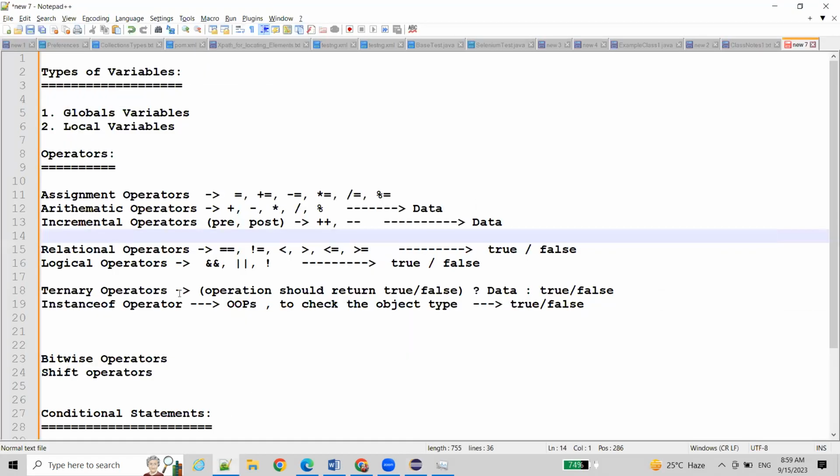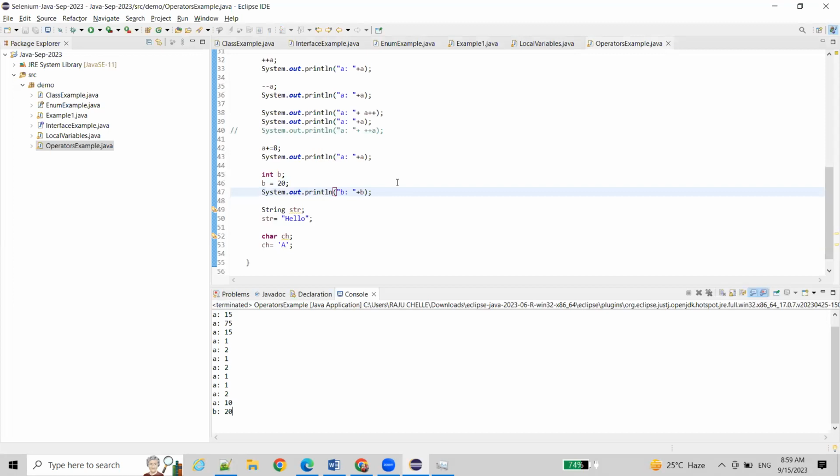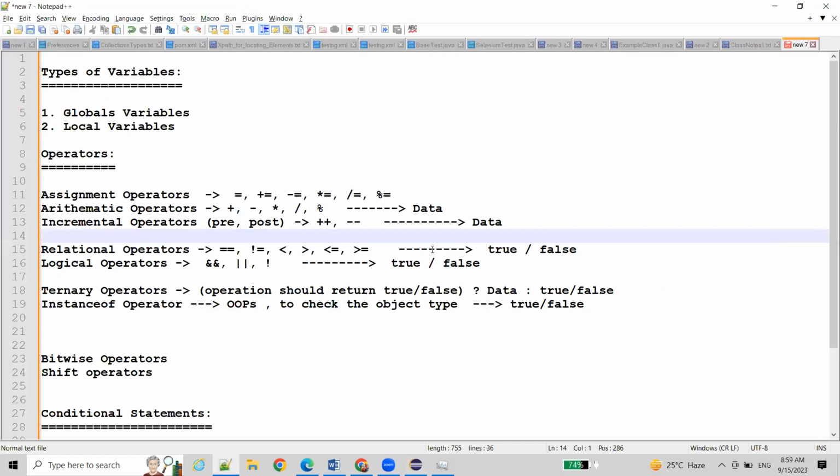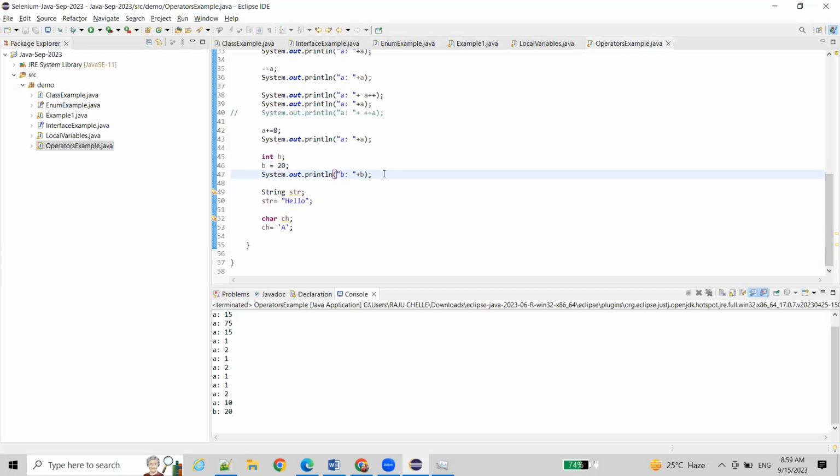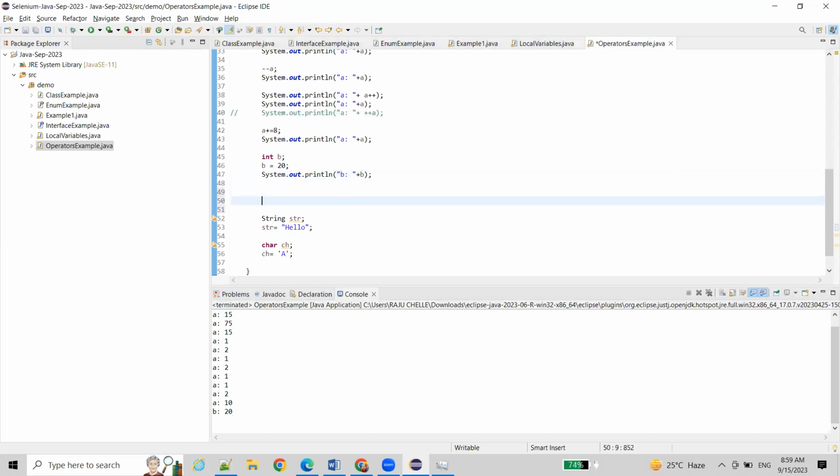So now I want to perform some relational operations, I want to check the relation between a and b. When you check the relation, it always returns true or false. So both equal or not, I want to check. a equals equals b.